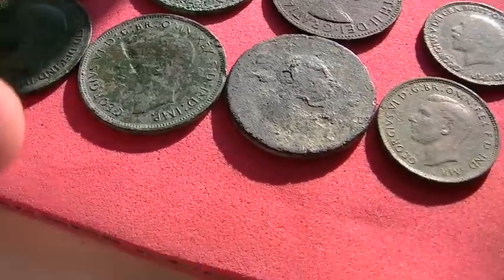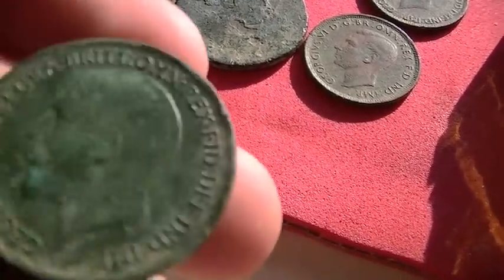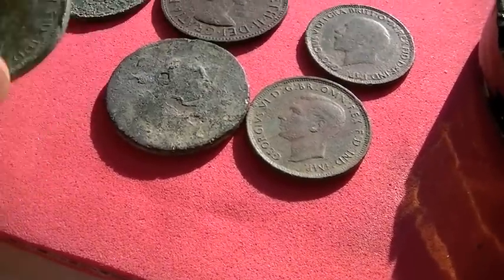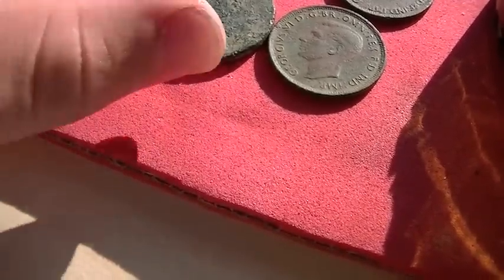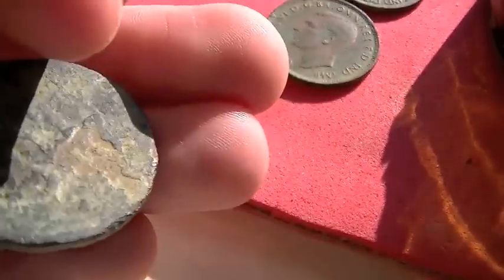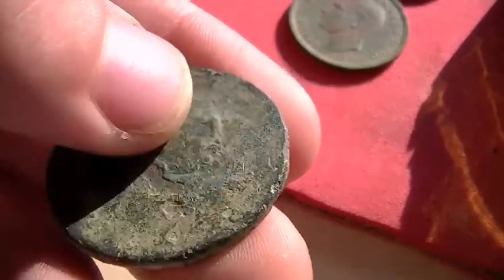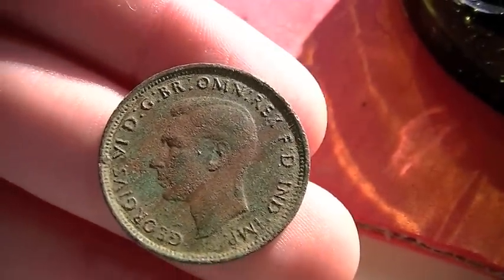I also found an old head Queen Victoria penny, slightly worn, dated 1897 but attacked by corrosion, unfortunately — though clear date. Then a very nice 1916 penny, slightly less attacked by corrosion. There's also one that someone hit with a plow — you can see it's worn inside and there's dirt inside it, a 1948 penny. Then a 1799 halfpenny — I suspect it might even be a forgery because copper doesn't normally chip like that. And finally a 1942 George VI ship halfpenny. So all in all quite a nice month, and I got my silver for the month, but I also covered a bottle dump.